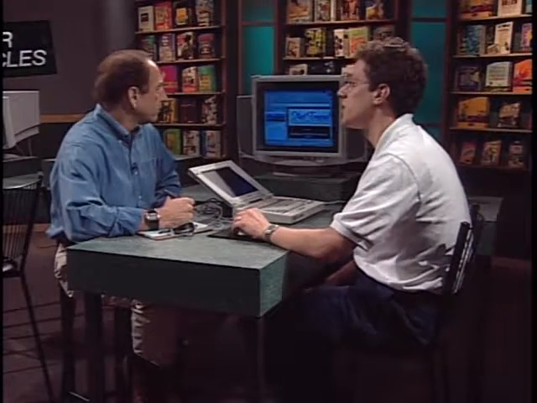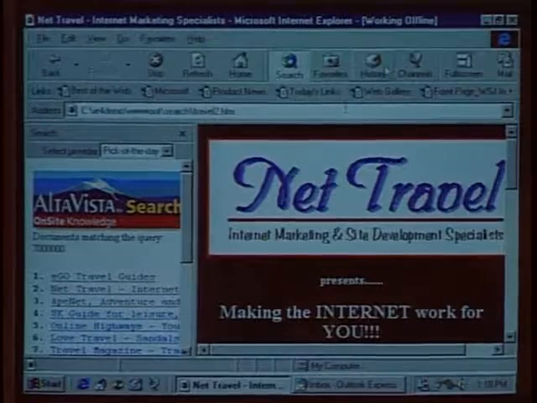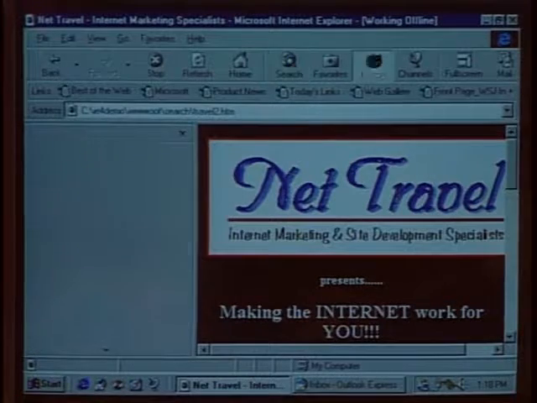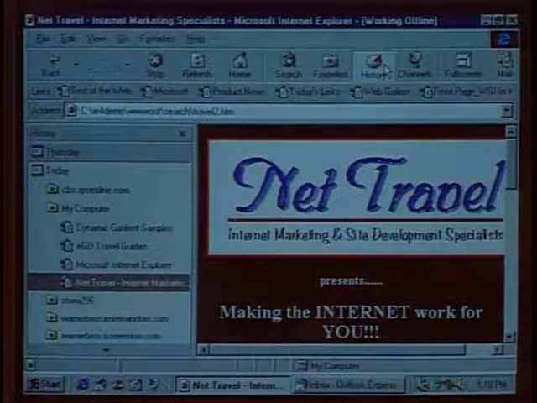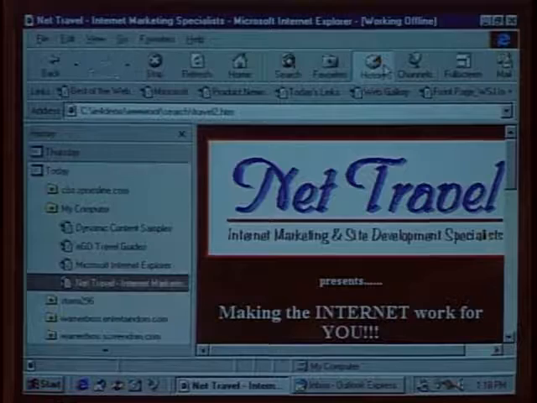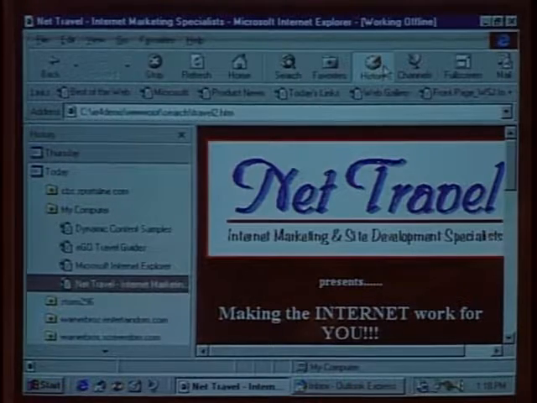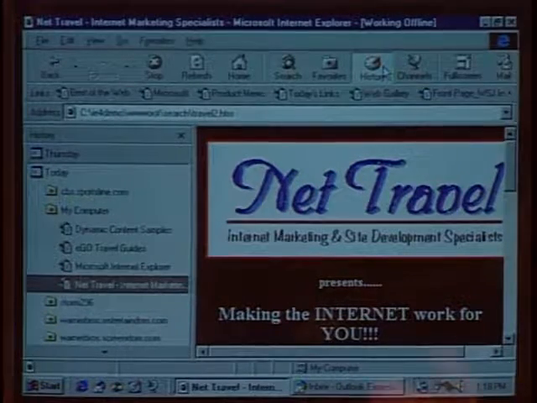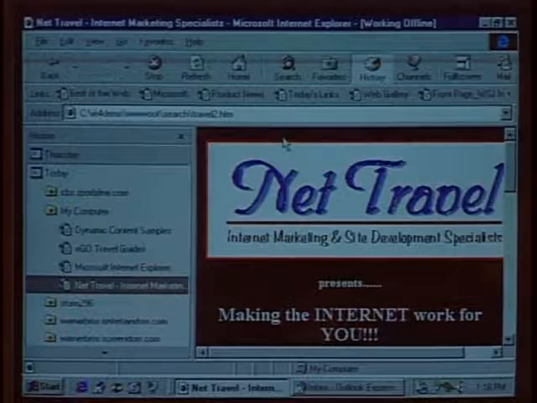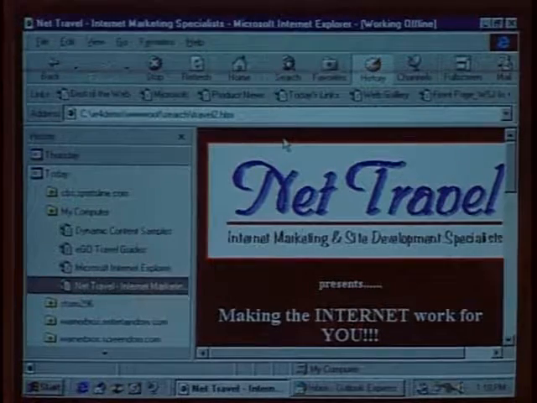Okay. Now, this is something that we call an Explorer bar, and we've extended this into a lot of other features. One is called History, which keeps track of all the different sites that you've been to over days or weeks or months, however you want to set that up. And that way, when you try and go back to a site that maybe you've been to a couple weeks ago, don't remember the name of it, but you know that you want to get there. So I can really set it up for a month's worth of web movement. That's right, if you want to do that.